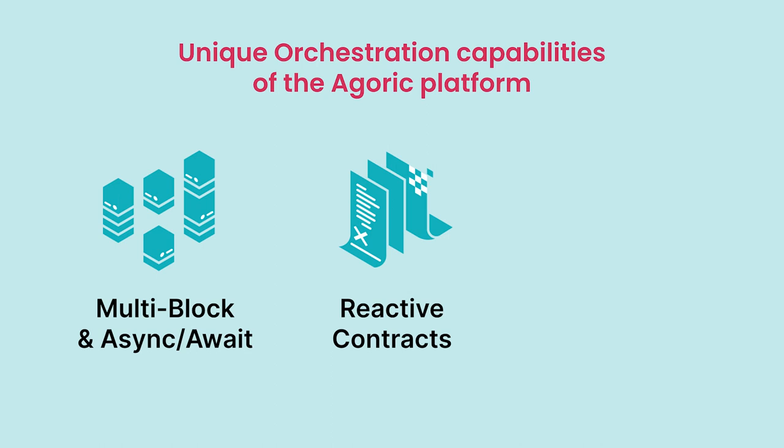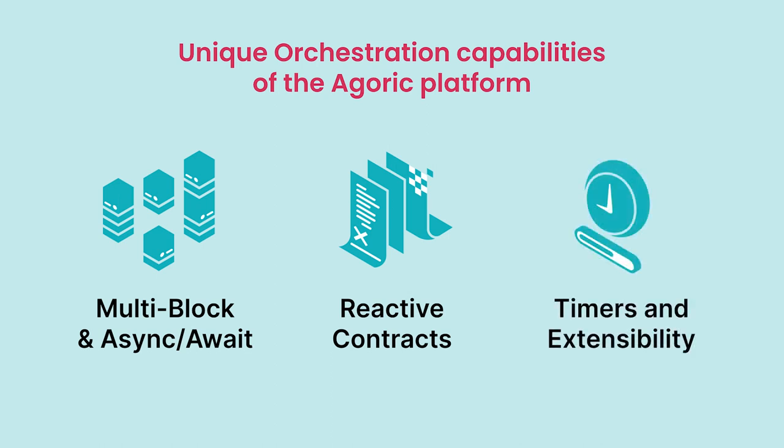You can react to the world changing, react to the world signaling you. And you can extend it — timers are an example of an extension where I want to do something and then 24 hours later unbond that position and move it over here. You can also add to that: give me the object that gives me the services available on Stride over IBC. But if I say give me the objects for things available on ETH, I might get an object that goes over Axelar GMP. From a programming point of view, I can use very simple JavaScript calls to invoke these things, where underneath it uses GMP, Union Bridge, Hyperlane, or Polymer — whatever infra I want — and I can program them uniformly.